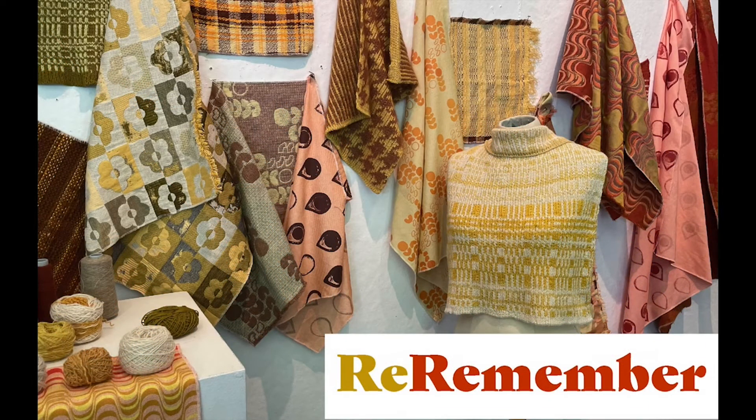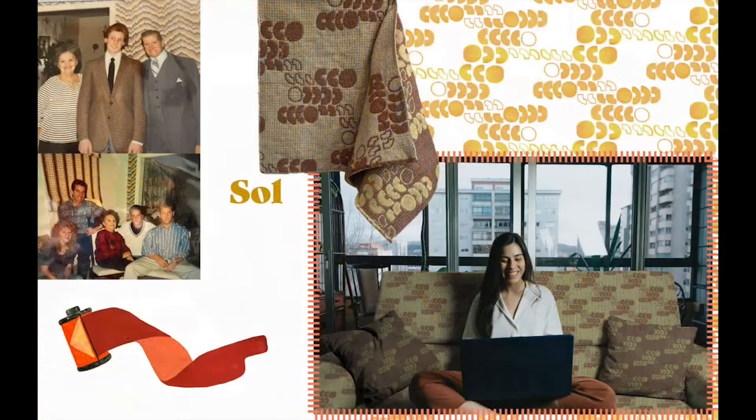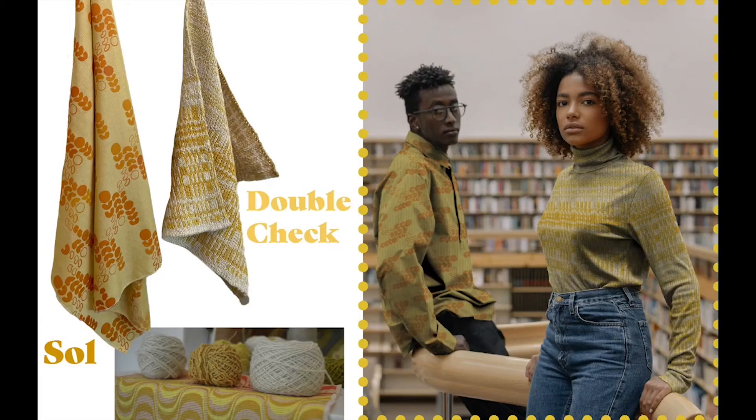Shown here is an image of all the textiles in this collection together. This first fabric is a completely reversible double cloth. The design is named Soul to reference solastalgia, but also because it's reminiscent of the sun rising and setting as time passes. The fiber content is GOTS certified cotton filling yarns and cotton warp yarns. On the left side are some family photos from my dad's side of the family — I really enjoyed looking at and revisiting the designs and colors from my grandparents' house in the 70s. Soul is also seen here screen printed in a smaller scale.